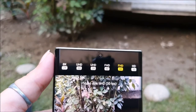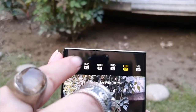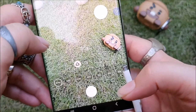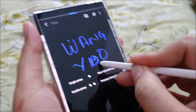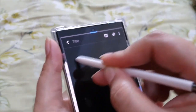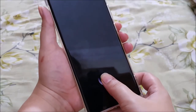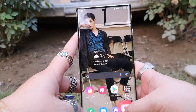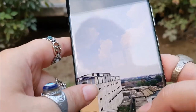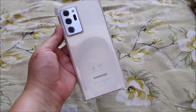This phone is IP68 water resistant — and let me tell you, the next day I bought this phone, I was soaking in heavy rain for 15 minutes with the Note 20 Ultra in my hands until I reached home, but thankfully nothing happened to it. This phone has wireless charging and reverse charging as well. The fingerprint scanner is quite fast, accurate, and a lot better than previous models. I will update about Note 20 Ultra soon as I use it more. Till then, let me know what you think about this video. Bye bye!